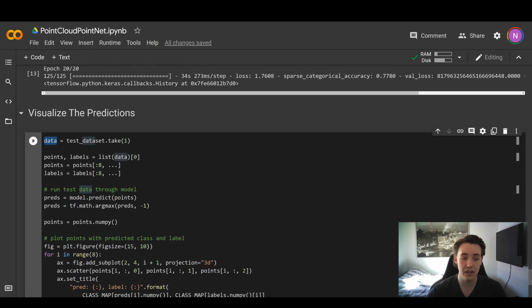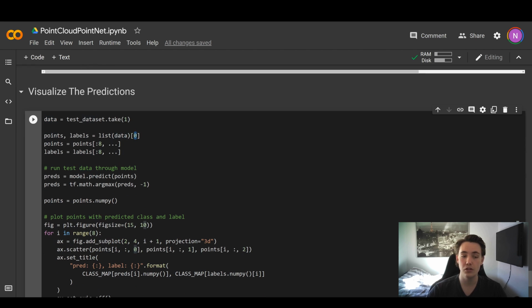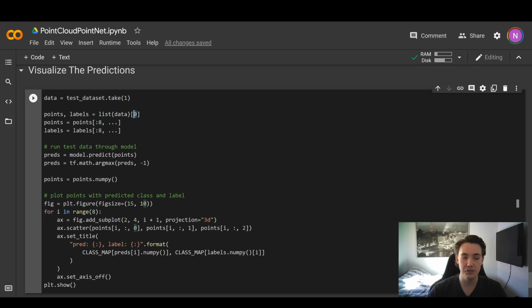This will be a point cloud, and we take the first couple of samples from our data and store them in points and labels, so we have these points and labels that we can now do predictions on.